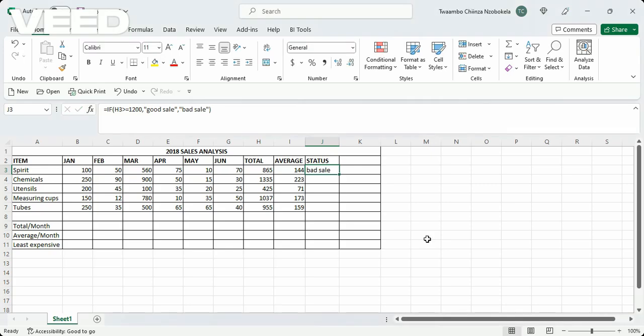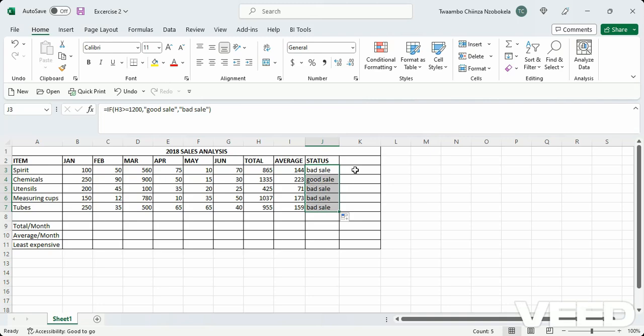Then we click on OK, and there we are. So H3, this is below, it's a bad sale. Then we put in the other relevant cells. We'll see, okay, here 1300 is above 1200, so that status is working.